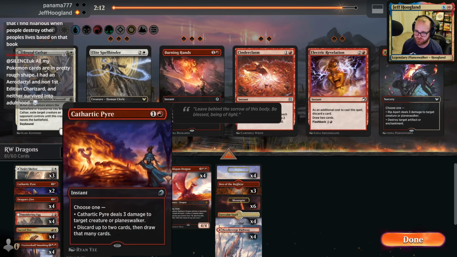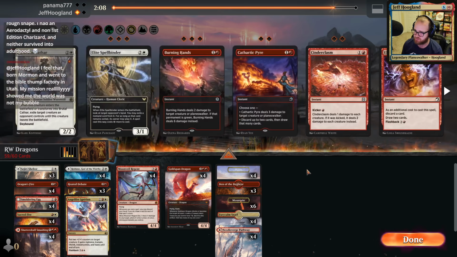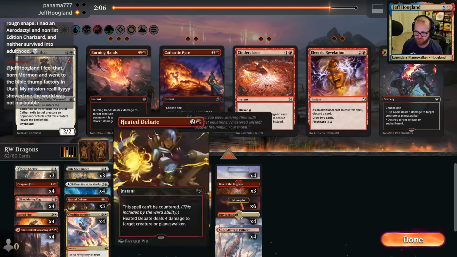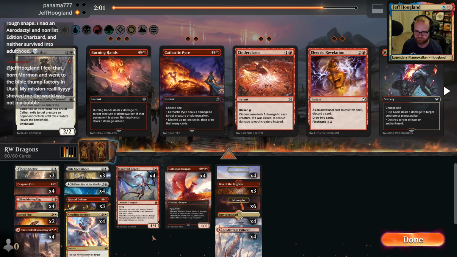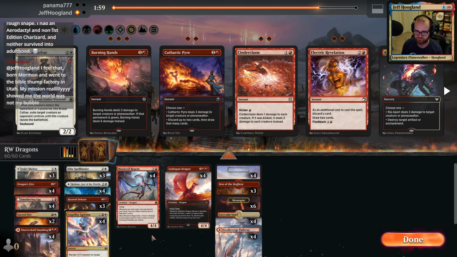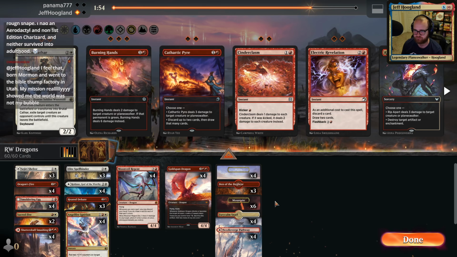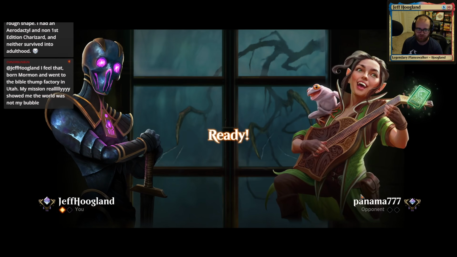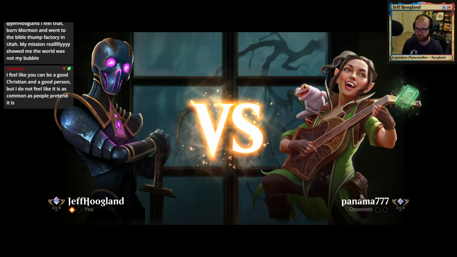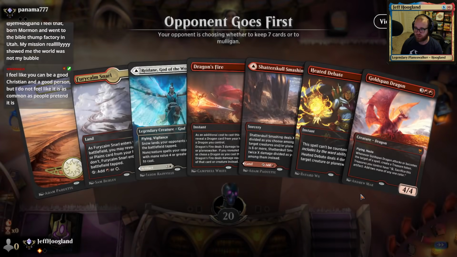So, Revelations out, Pyres out, Heated Debate in, Elite Spellbinders in. Want to trim two more. Sacred Fire's pretty medium. We've been boarding so far. Let's not rock the boat. It's felt pretty good. Yeah, I agree with Magus.